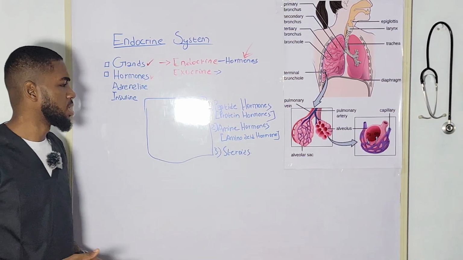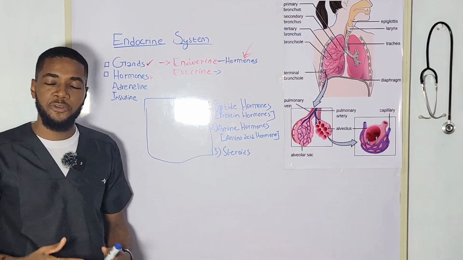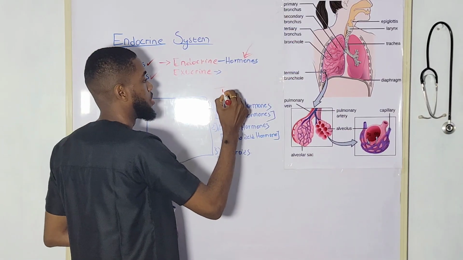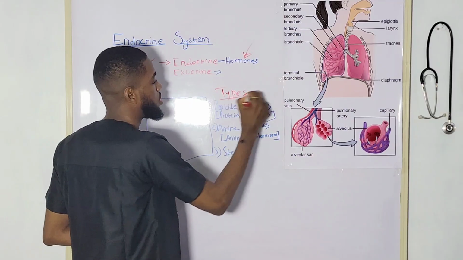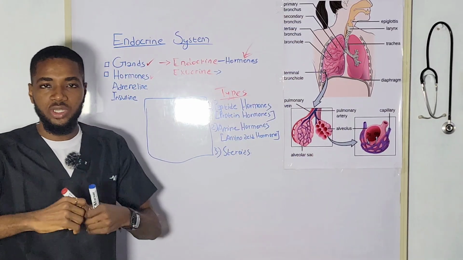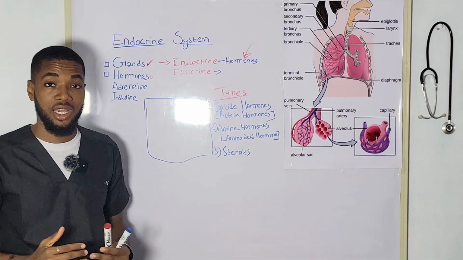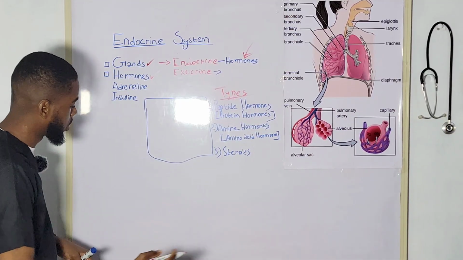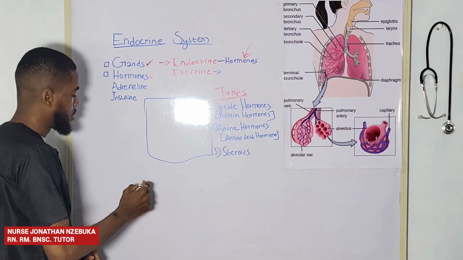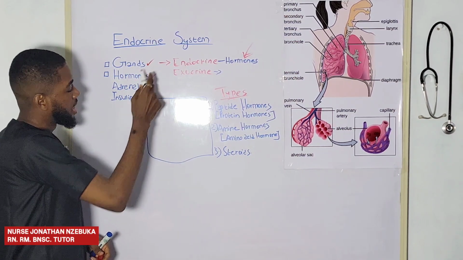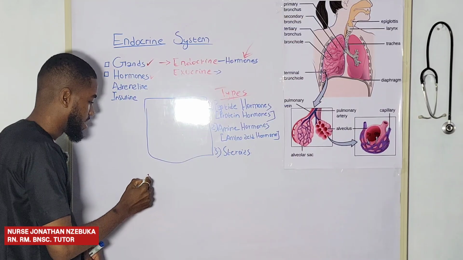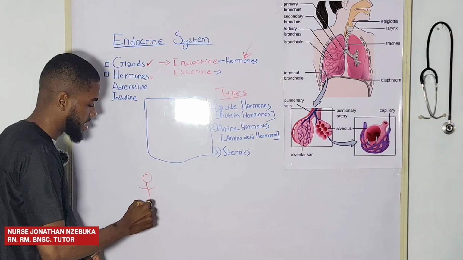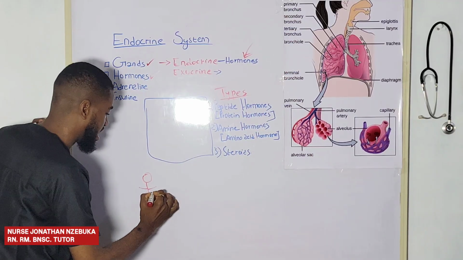Good. So now here's how I look at it. In order for us to properly understand how these three main types of hormones function, I'm going to use a beautiful illustration for you. That is the reason why, if you made it to this point of the video, you've hit the jackpot. Now, here's what we're going to do, okay? I'm going to illustrate this. Let's use this gland. Let me represent this gland as a human being. This is a gland, all right? I'll call this guy Gland.